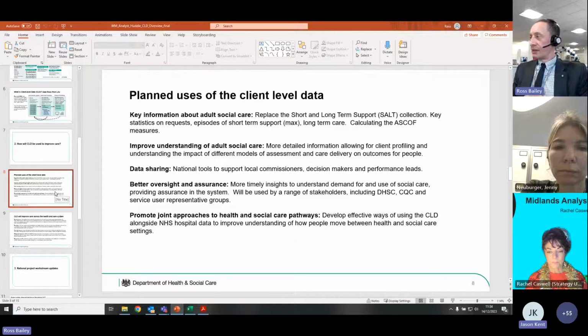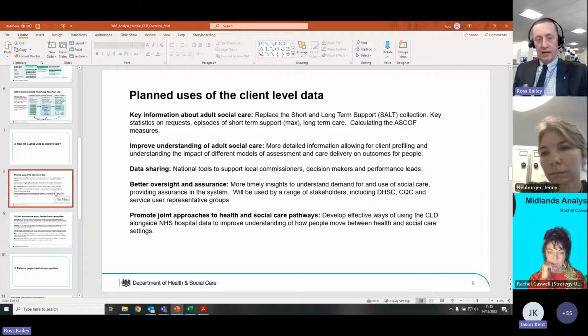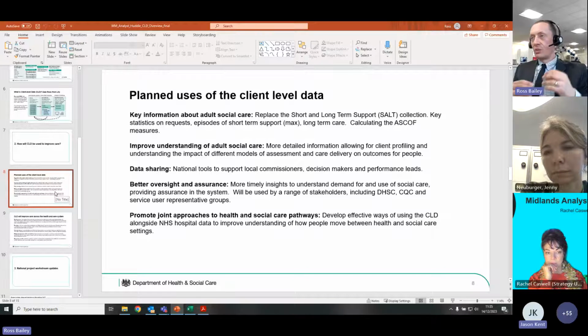We've also got, as people know, an inspection framework within adult social care, which is undertaken by CQC. So I'm sure CQC will be looking to sources of data like the client level data return to undertake their assurance process. And then we've got finally an aspiration to start linking health and social care data together, which would be done using that NHS number that we saw on the specification. When that's done, we can understand then the relationships of people being discharged from hospital into social care pathways and perhaps back again, and the overall duration of time that may take.